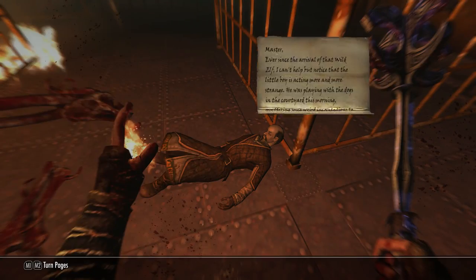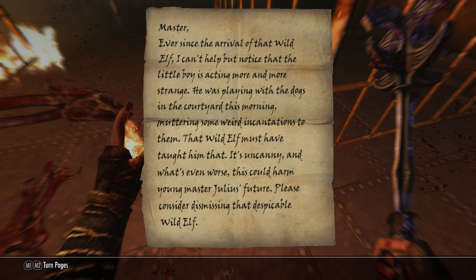Note to Master Marcus. Ever since the arrival of that wild elf, I can't help but notice that the little boy is acting more and more strange. He was playing with the dogs in the courtyard this morning, muttering some weird incantations to them. That wild elf must have taught him that. It's uncanny. And what's even worse, this could harm young Master Julius. Please consider dismissing that despicable wild elf.